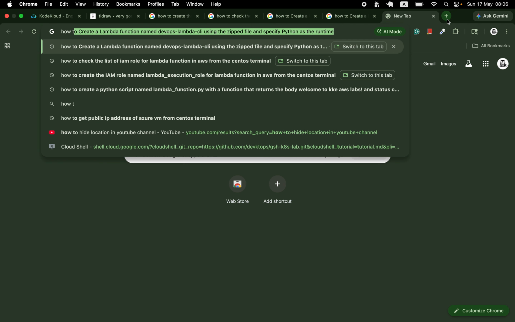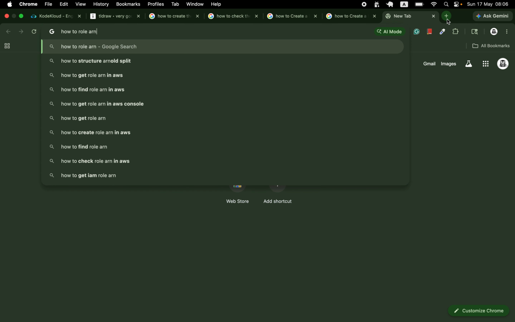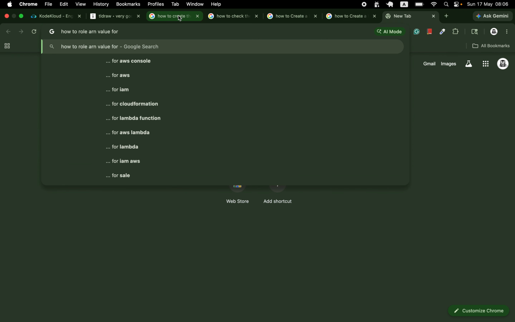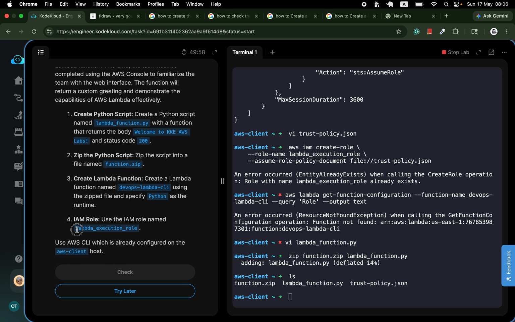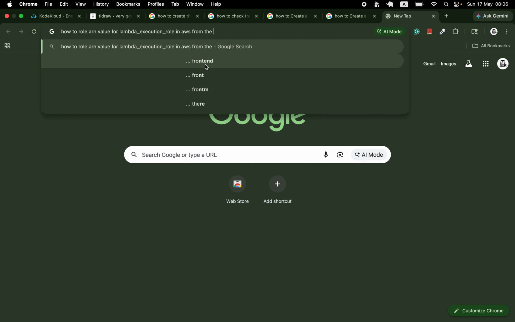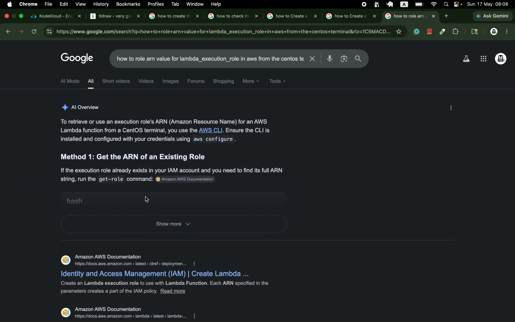So how to get the role ARN value for this role name? I will give this role name in AWS from that CentOS terminal again. So let me find it like this.